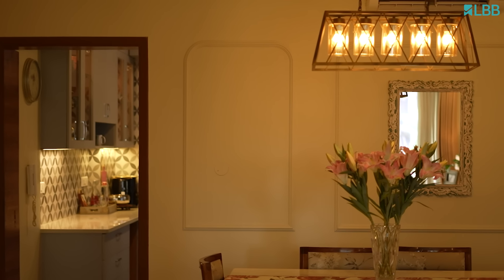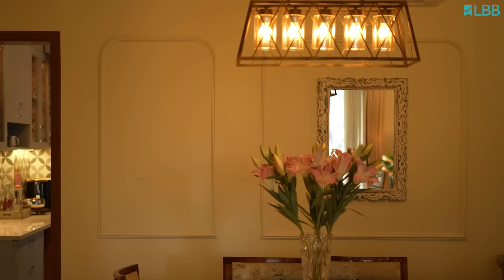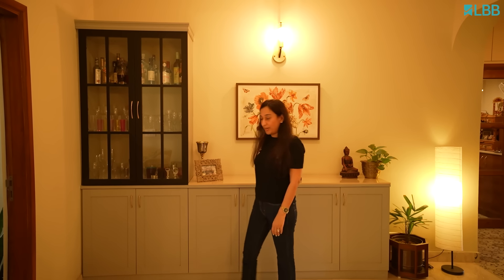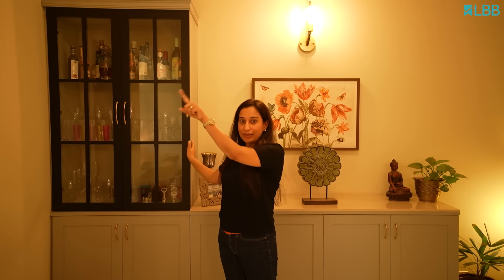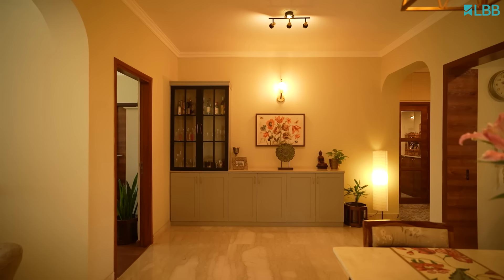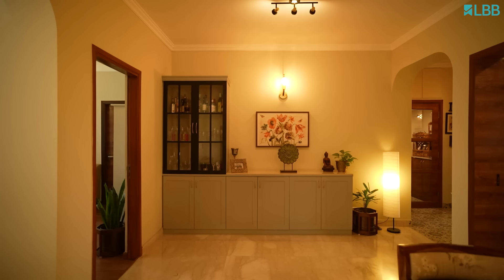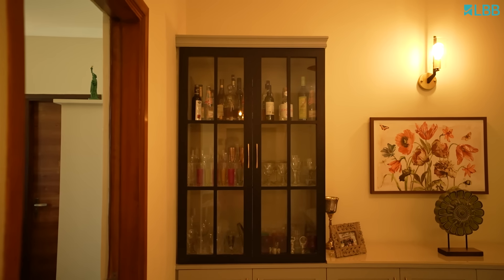The panelled wall gives a beautiful look to the room without even putting much stuff. As we say, less is more — this wall just does the trick. This is a bar plus crockery unit, custom made in the tone of grey and black. It is a statement piece which goes very well with the light in the black frame. It has ample space for all my crockery, and we've got lights inside the bar which look very pretty when switched on at night.